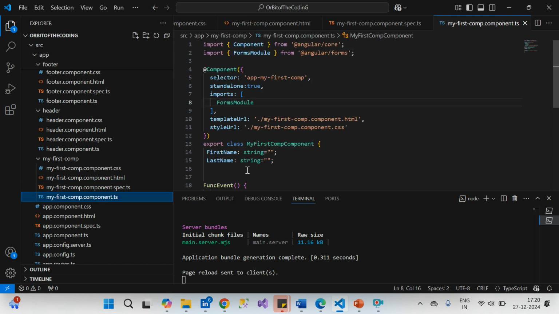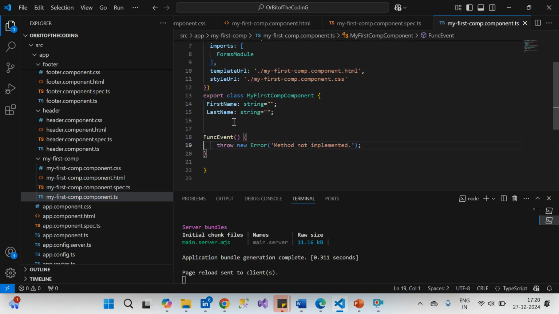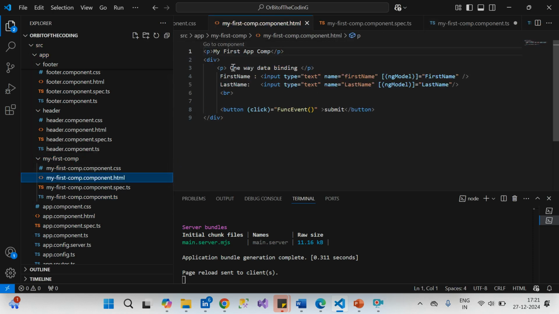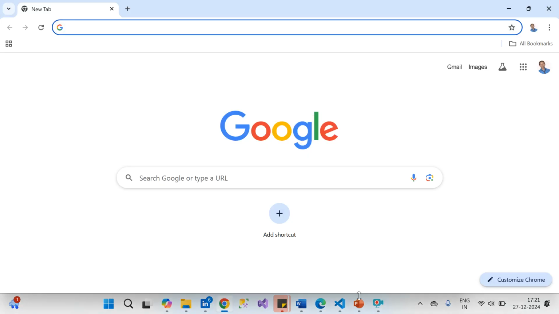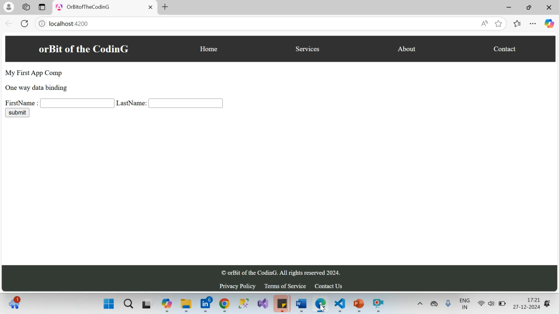Now I'm going to create one variable, title, of type string, and I'm going to assign the value to the title, right?